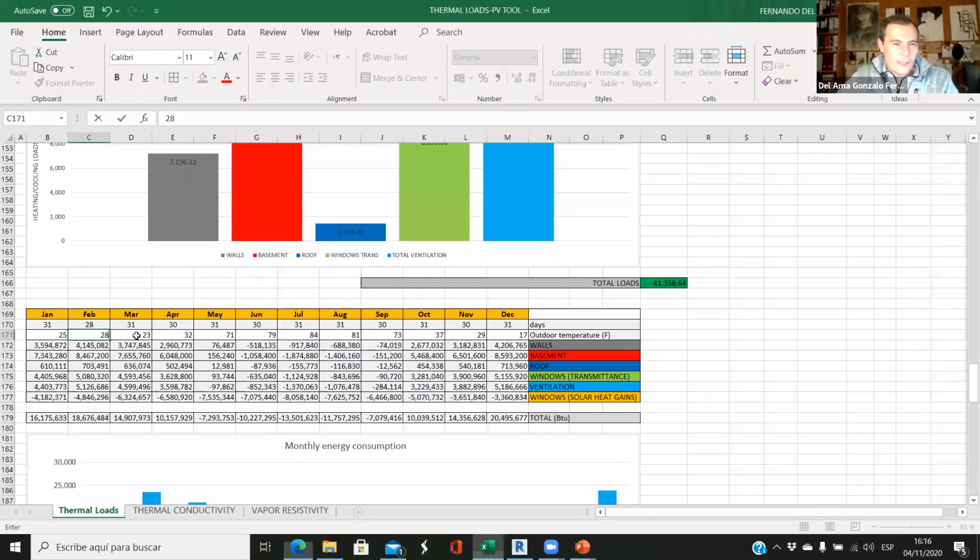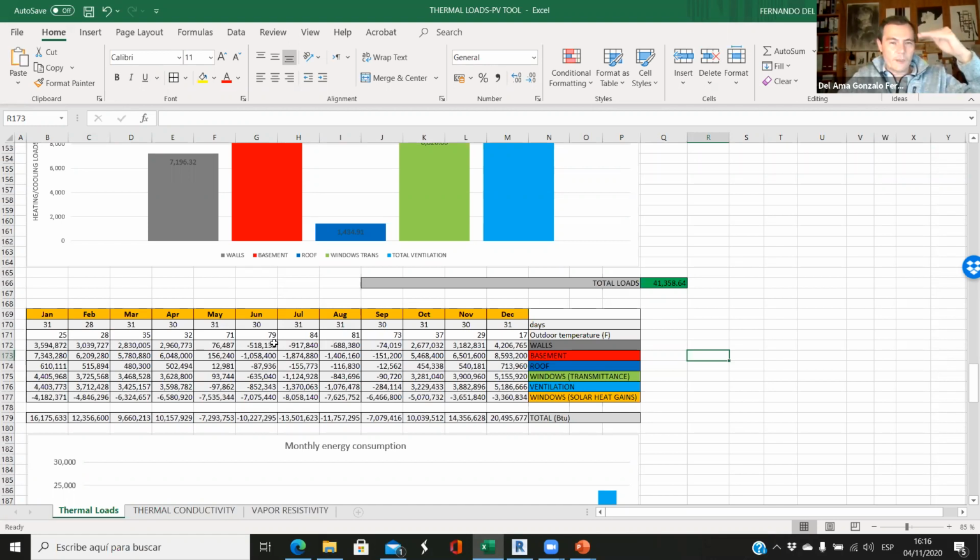And that is useful because looking at the average temperature, we can find out if we are going to need heating or cooling. Okay, so if the average temperature is below comfort, and comfort is around 70, that means that I'm going to use a heating system. If the average temperature is above comfort, we're going to use a cooling system. So that makes sense because in New Hampshire, it's cold, and most of the year, the average temperature is below comfort, so we have to use a heating system.